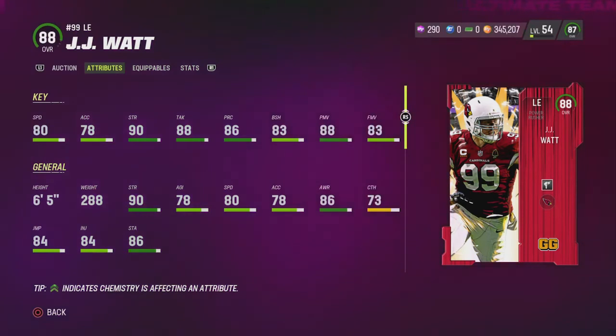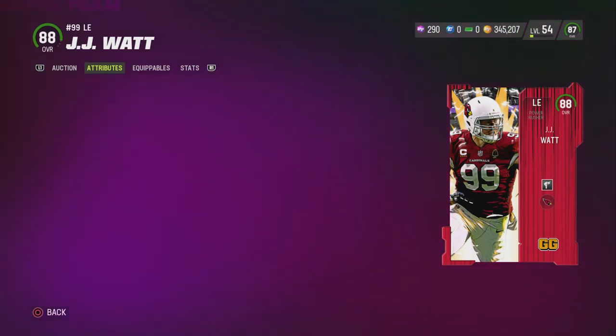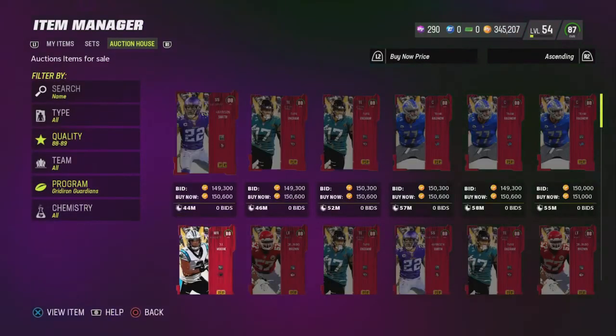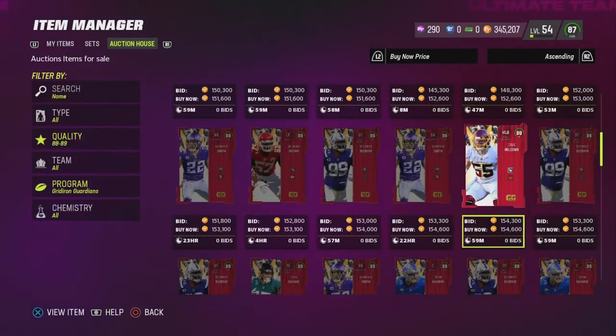And, again, if you get him back as a BND card, throwing him in as your starting left end or even a backup is not a bad idea whatsoever. So J.J. Watt, in my opinion, it's an okay card. Don't rush out to get him, but definitely solid.